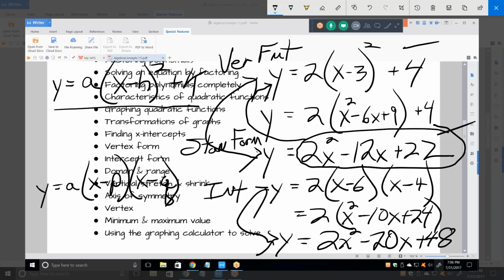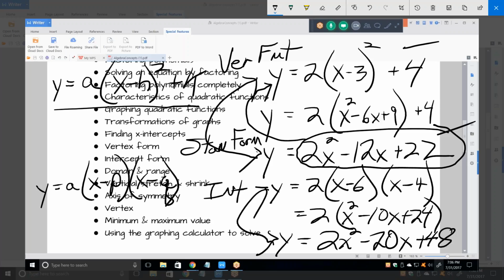So there's a technique for getting it from standard format into vertex format. And that technique is called completing the square. And it's not in this section, but I happen to be looking ahead at the next section, and that is something they want you to know how to do. So I figured I'd kind of mention the concept of it now. We won't go through it tonight, but completing the square is what allows you to take it from standard format and put it in vertex format. Okay?